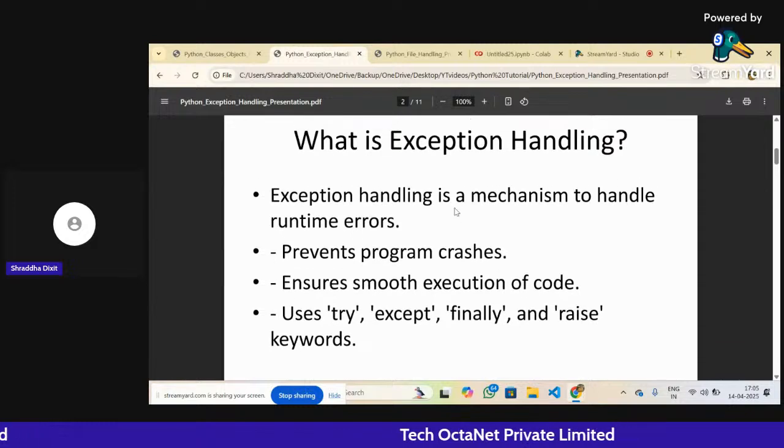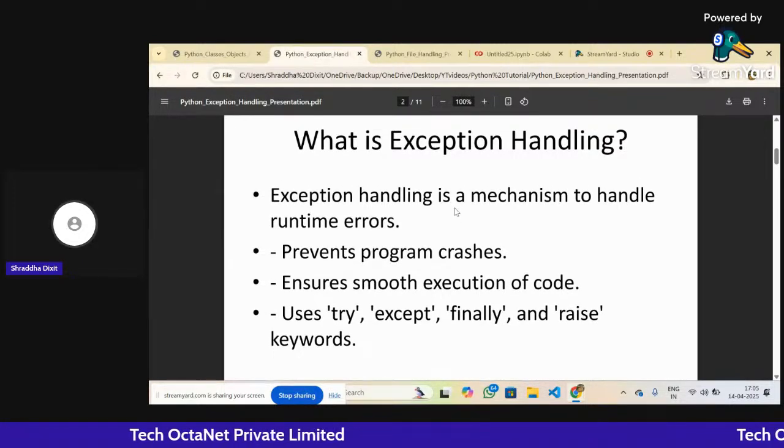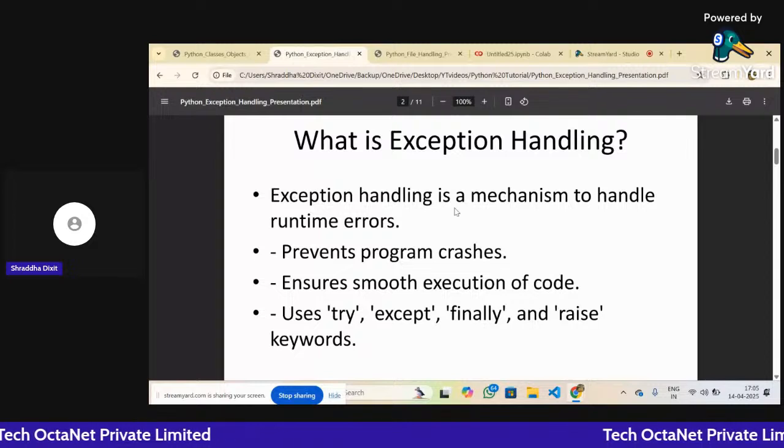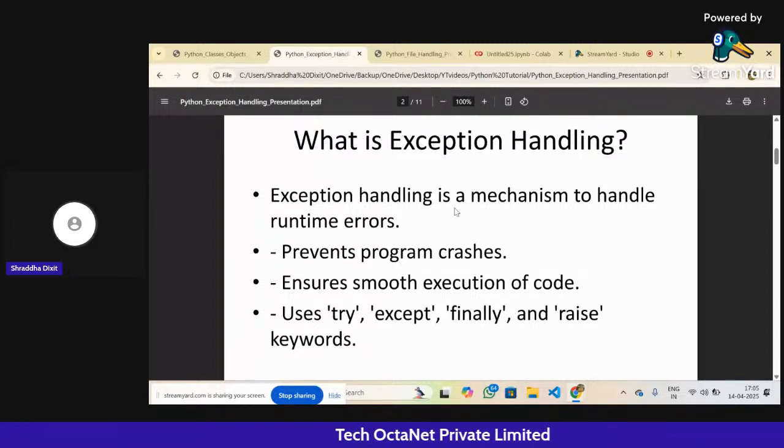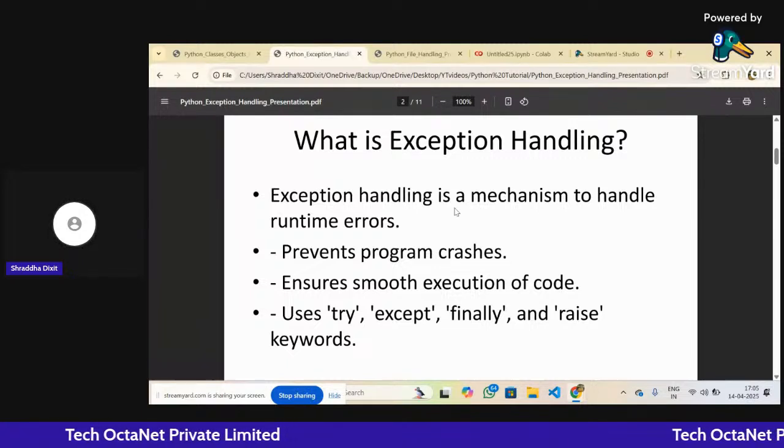So if I simply say, what is exception handling? Exception handling is a mechanism to handle runtime errors. Runtime errors are the errors that we encounter when we run our program.